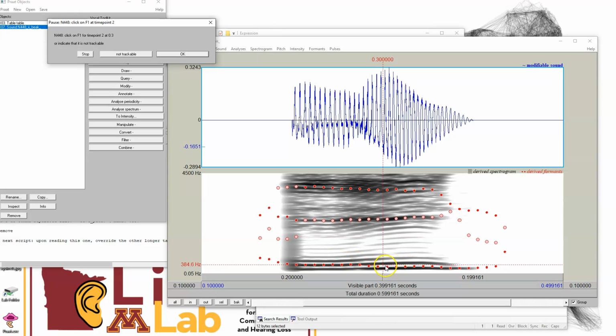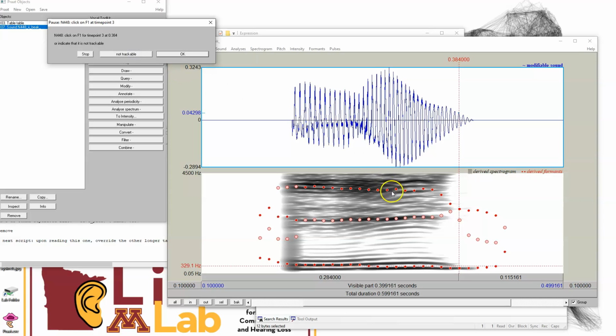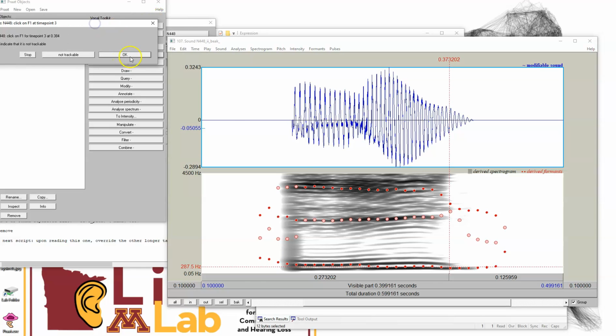It's going to move to about the midpoint of the vowel and have me still click on F1. Now the cursor right now is a little higher than it should be. I'm going to click right there, and I'll press OK for time point 2. Time point 3 is always going to be close to the end. Now here, it's a little bit too close to the end. We can see the vowel fading out. So I'm going to go backwards in time just a little bit just to get the right frequency there. And notice, I can agonize over exactly what pixel to click on, but it doesn't really matter that much if I'm off by a couple of pixels. I know that I'm right in the ballpark right here. It's not really that far off. So I'm in a good place for that one.